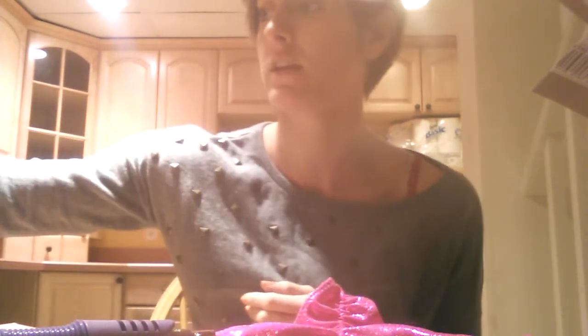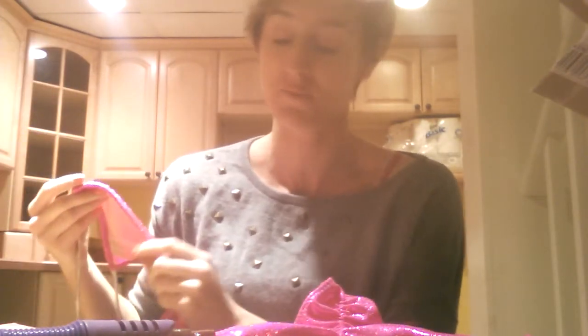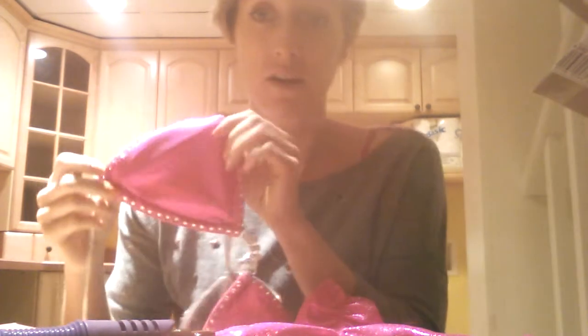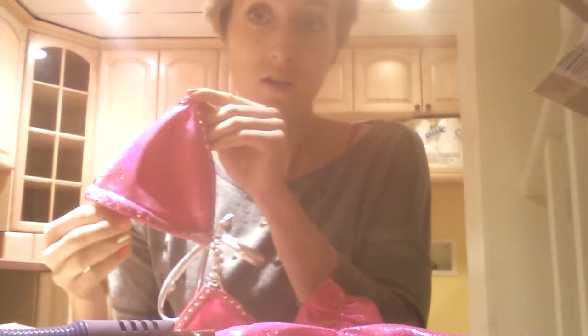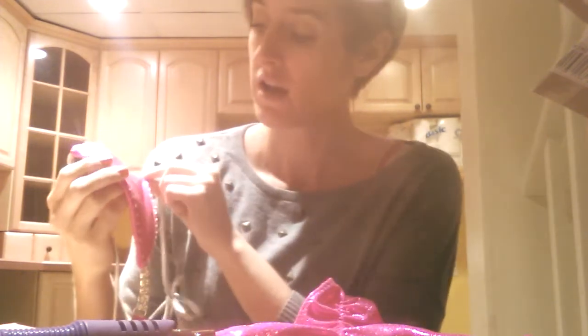So right now what I'm doing is I'm stoning my bikini. I'm going to actually sell it, which I will put the link down underneath, because I decided, of course, right after I got the suit that I didn't want to compete in bikini, I wanted to do figure. So it was plain, but I don't know if you can see it on there. I have lined the triangles. So they're a bit fancier now. And I'm currently working on the bottom. I've done the front of it, and right now I'm doing the back of it.